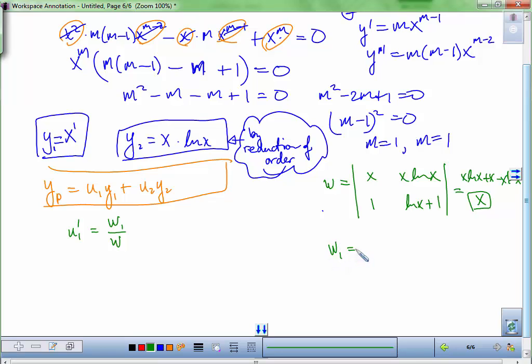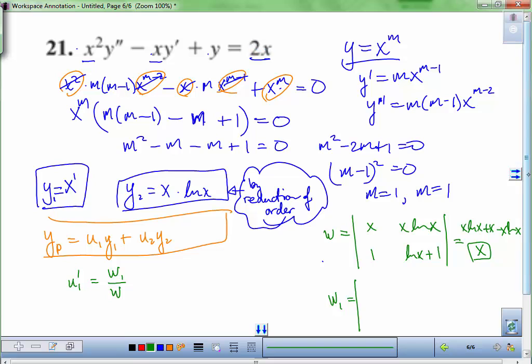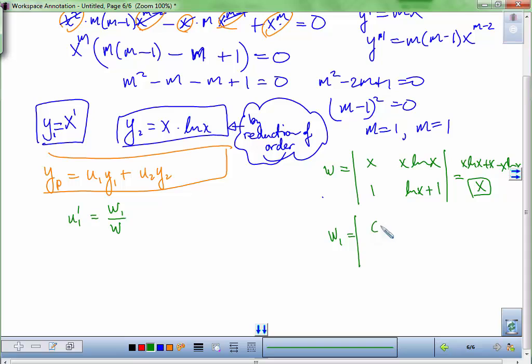All right, now we need to find the Wronskian where, yeah, question? So the g is 2x. Do you remember if 2x goes on top or 0? 0 and then 2x? Okay. And then for the Wronskian for the first one, we're going to use x ln x and then ln x plus 1. So the determinant is going to be 0 minus 2x squared ln x. This is g. And we'll eventually get w2, so let's figure it out now since we're on matrix mode. x and 1 and 0 and 2x. So the determinant of this is just 2x squared.